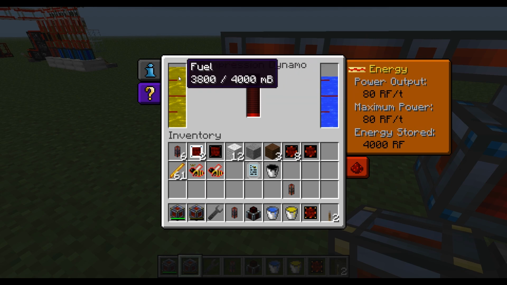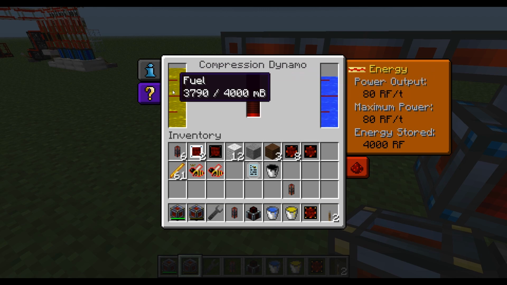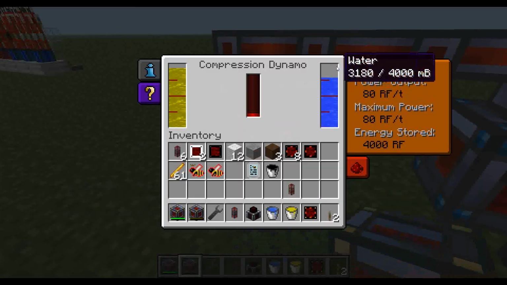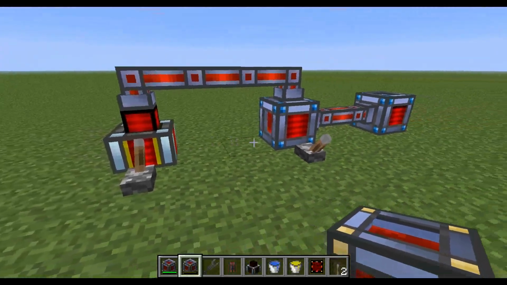So it is using up fuel. We're at 3,800. This will go down every so often. Should go down. There it goes. Okay, see? Yeah, so it goes down a little bit. So we'll have automatic water generation. That's no big deal with an aqueous accumulator, and fuel will be supplied otherwise. That's cool.